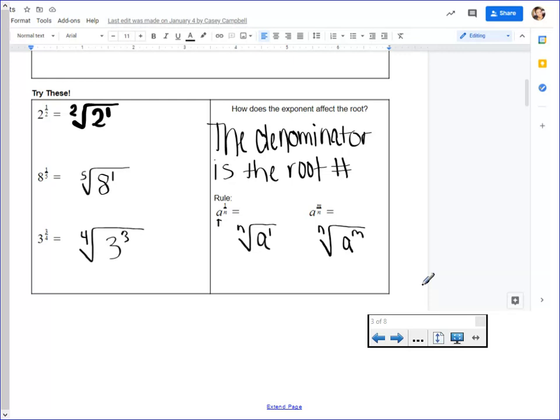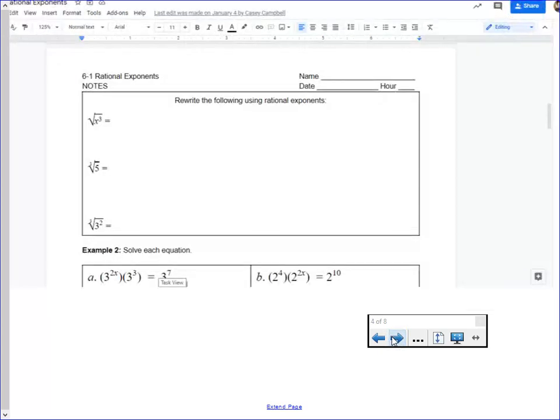So now we are going to work backwards, and I'm going to write these rules down at the top of our paper because they're going to help you out. So if you want to do that, you can, but these two things are interchangeable. So I'm going to write down the example up here. A to the 1 over n power is the same thing as the nth root of A to the first power. Those two things are interchangeable. They mean the exact same thing.